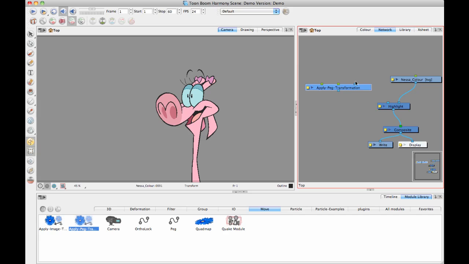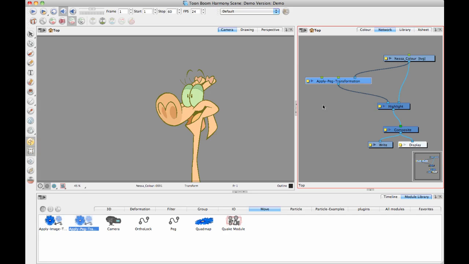What the right-hand port will take is the drawing that you want to copy and move over. So I'm going to take my original drawing and plug it into the right-hand port. And then I'm going to plug the output of that back into my highlight module. And as soon as I do that, by the way, you can see the entire character got highlighted. Just to show you that, I'll disable that module and disconnect it. So you see when I disconnect it, it's the regular color, and as soon as I connect that, the entire character is highlighted.